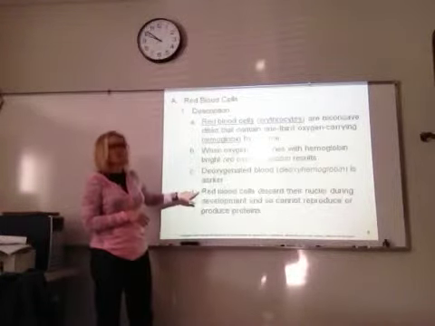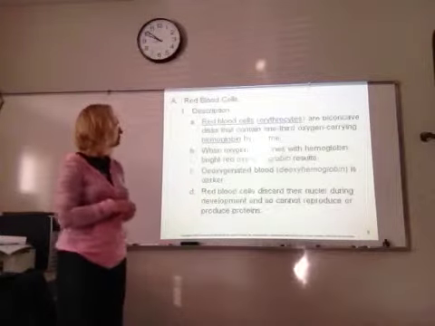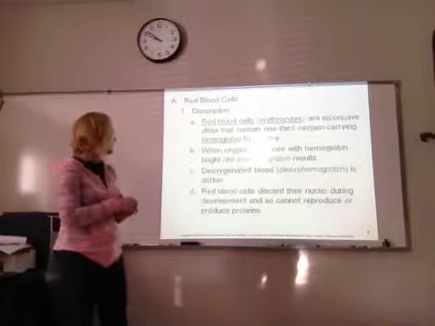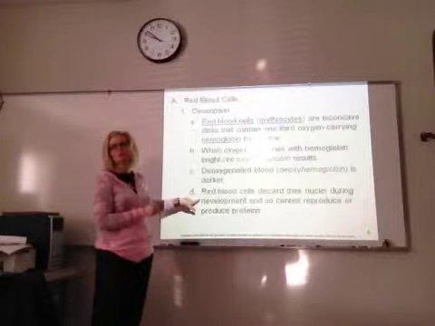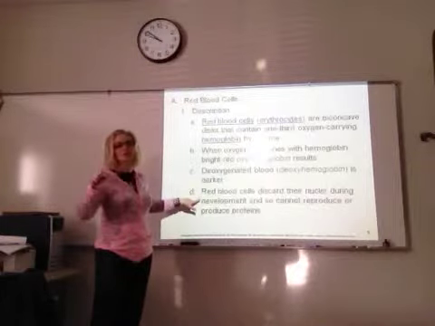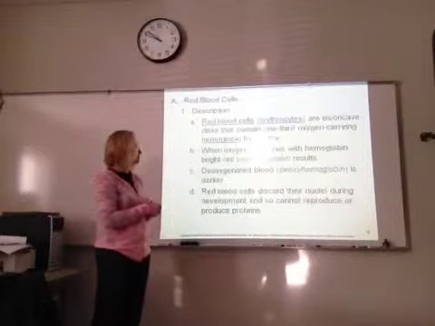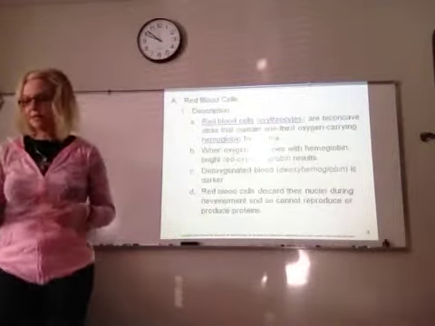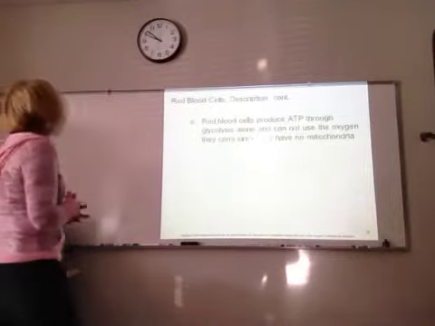Red blood cells, this is interesting. When they are adults, they discard their nuclei or they absorb their nuclei. They don't have them as they age. So red blood cells cannot reproduce. You have to produce new red blood cells constantly. They do not split and form new ones. So they can't reproduce, and they don't produce any proteins without the DNA inside of them.